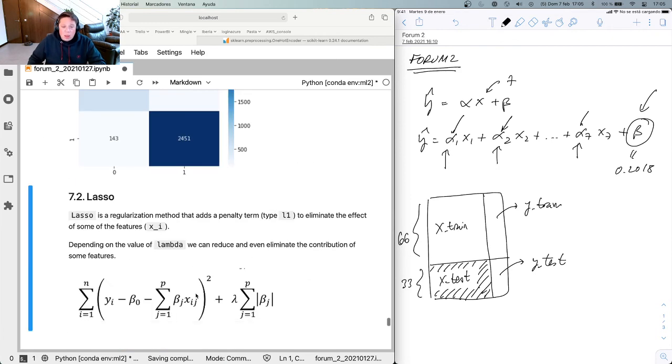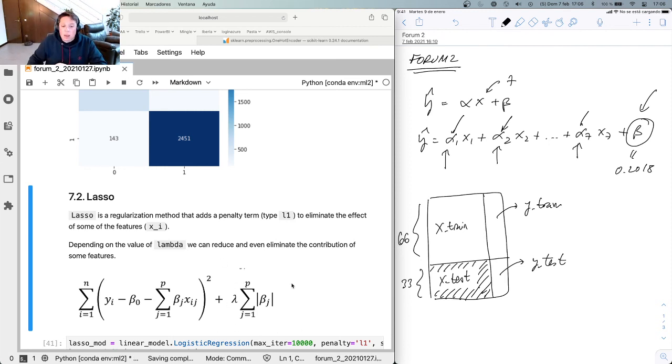And we can repeat that with Lasso, which is the L1 regularization. The cool thing about Lasso is it can be used as a feature selection method because Lasso not only reduces the size of these parameters, but for some of them they will be removed completely.